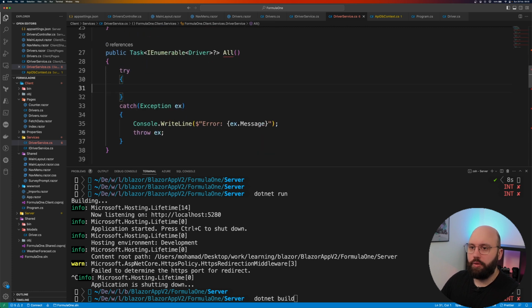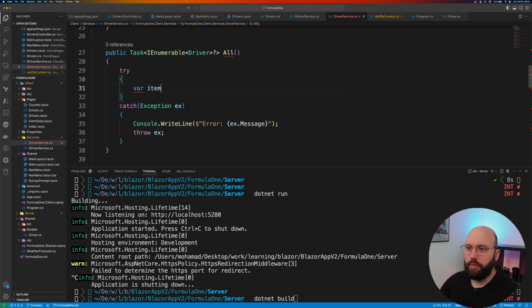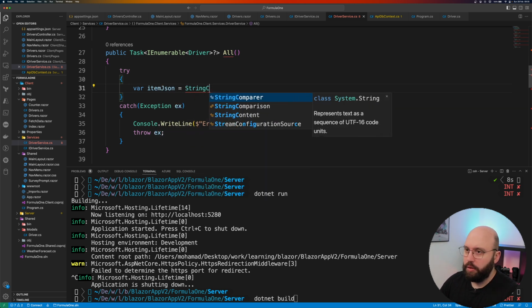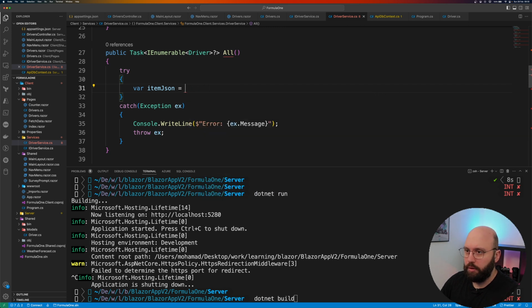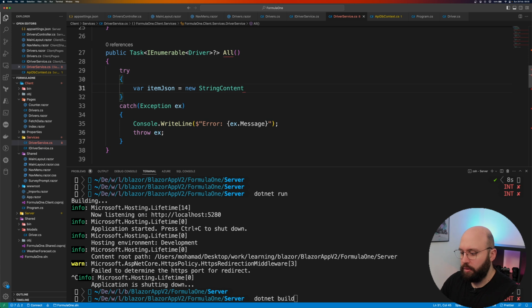So for the get all, I need to do is first of all specify the JSON items that I want to get. So I'm going to put for item JSON equal new string content.